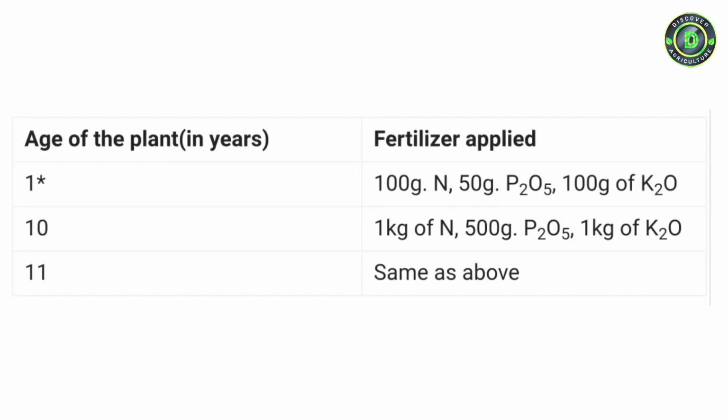The following table gives the details of fertilizer applied, depending upon the age of the plants. In mango farming, in the first year, we have to apply 100 grams of nitrogen, 50 grams of phosphorus pentoxide and 100 grams of potassium oxide.